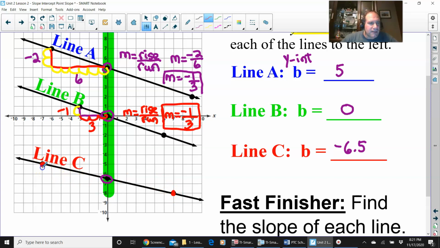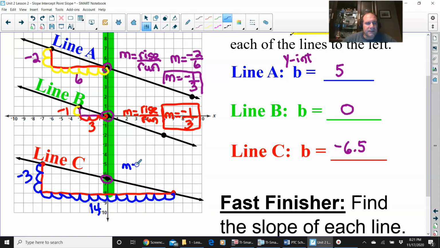So I'm going to go down, and you should have done this already. I'm going to go down all the way to there, and then I'm going to move over to the right. That's a long way. All right, let's count down. 1, 2, 3. That is a -3. You should have that. And then you have 1, 2, 3, 4, 5, 6, 7, 8, 9, 10, 11, 12, 13, 14.